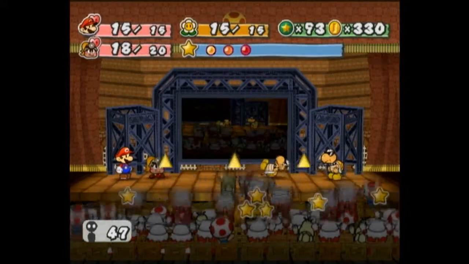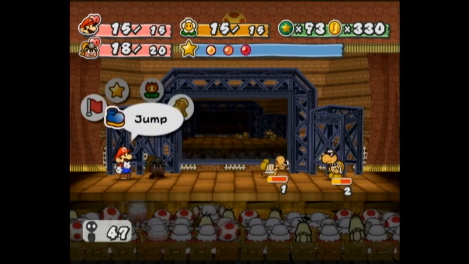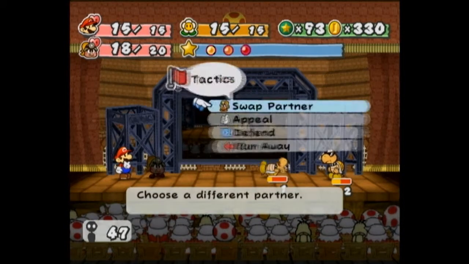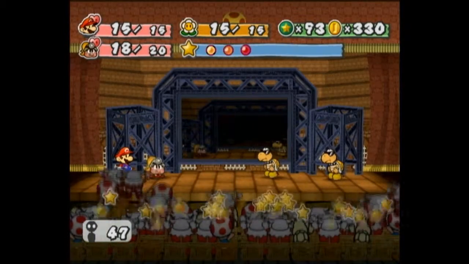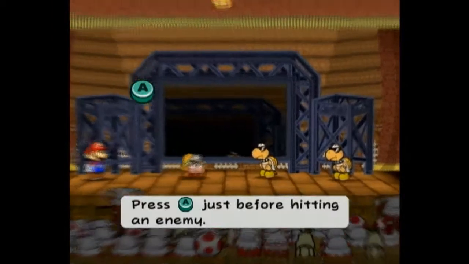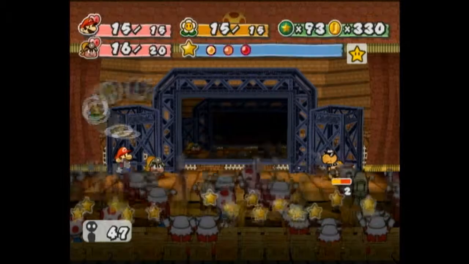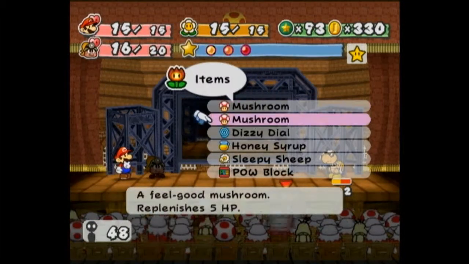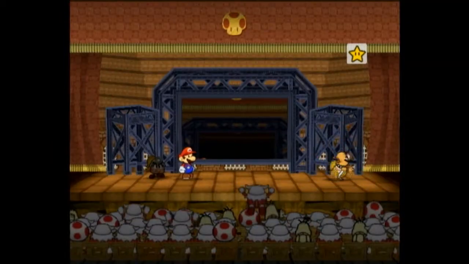Oh, it looks like we might be getting a little star boost here. Oh, and you know what, I just realized I didn't read what we had to do. Here, let's just be safe and appeal. I wish I had read what we were supposed to do. Whoa. Maybe it was use an item. I'll use an item just to be safe. Unless it was without items. Oh man, this is one of those times where I wish I had paid attention. I have no idea what's gonna happen now.